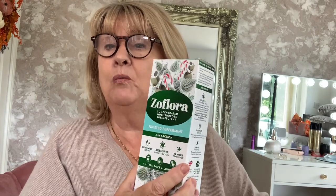The final thing I got that I forgot to tell you about - who's Zoflora mad? I suppose everybody is. I've actually used Zoflora since my children were little, but you didn't get as many varieties - there used to be just one floral fragrance. This one is Frosted Peppermint. It does say a little goes a long way. It's not too strong, smells nice - maybe a bit like mouthwash but it'll probably smell lovely in the kitchen. I'll let you know how I get on.